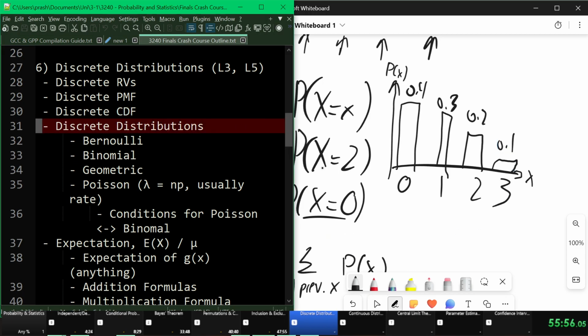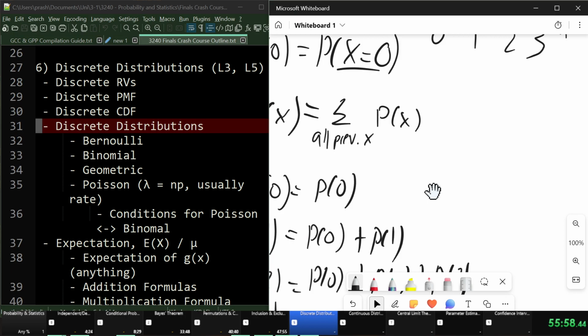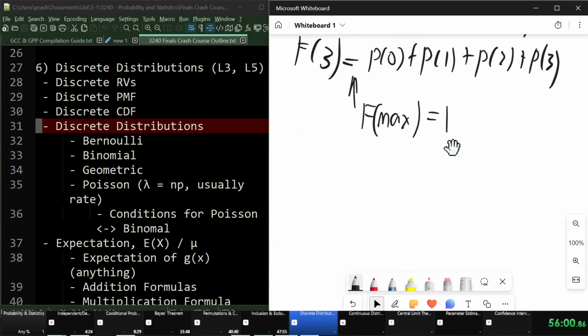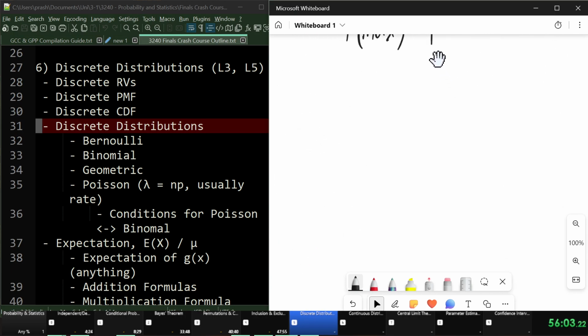Next, we'll be heading on to discrete distributions, the different types of discrete distributions. You've got 4 main characters. Really only 3, but as a formality, I'll do the 4th one as well. Bernoulli is kind of laughably simple. What it is, is just a single coin flip. That is it. A Bernoulli trial is something that happens once with a certain probability.